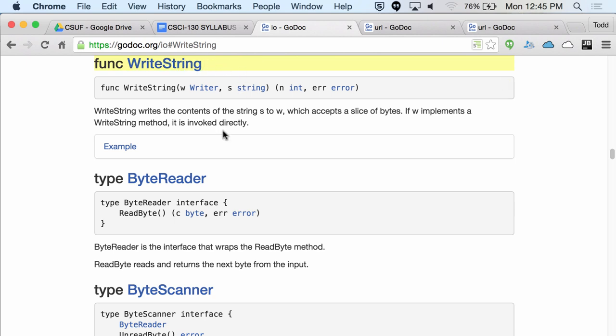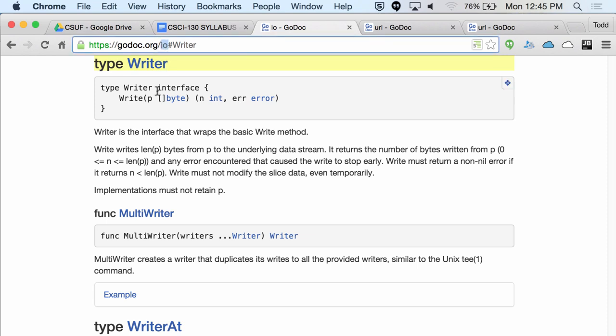So we have also here, write string takes a writer, and a writer is also at IO, and a writer is an interface. Interfaces are implicitly implemented in Go. Anything that has this functionality, so it's kind of like in Java, they also call it abstract classes, is that right? Right, that's another way you could do it in Java. And then they even have interfaces in Java, which are like, everything is abstract, I think, is that right in Java? Everything's abstract, it's an interface. But then you have to say implements in Java, to hell with Java, right? Implicitly implemented in Go. If you have the right method, you implicitly implement this interface.